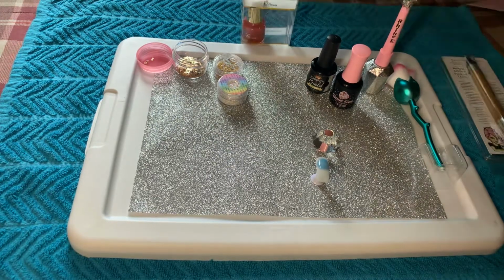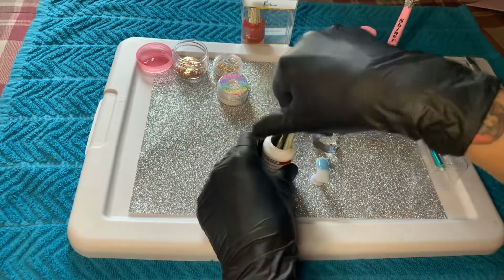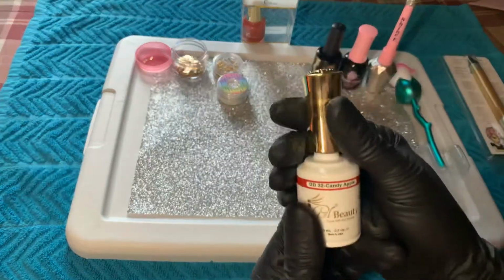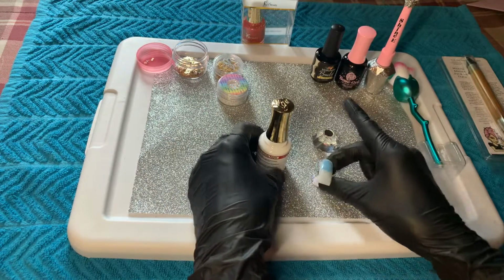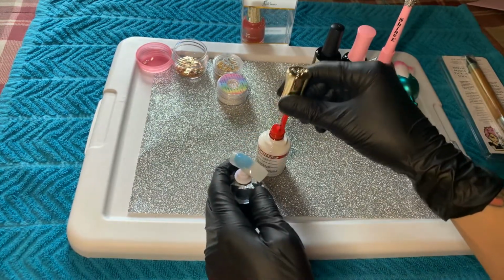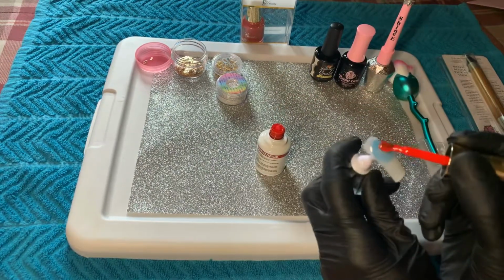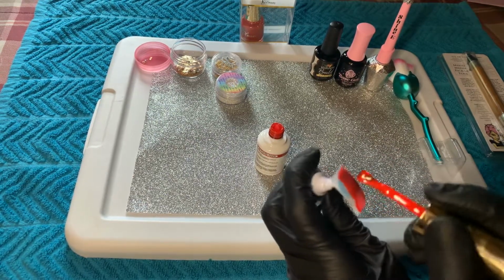I was kind of thinking about using regular polish today, but I haven't used regular polish in quite a while, and I decided against it. We're going in with my Candy Apple number 32 from iGel Beauty. I don't know how thick this one is, or how opaque or transparent it is, but okay, it's pretty transparent.